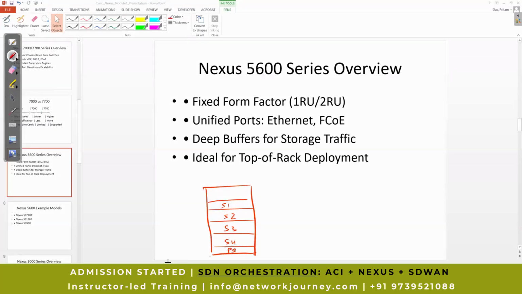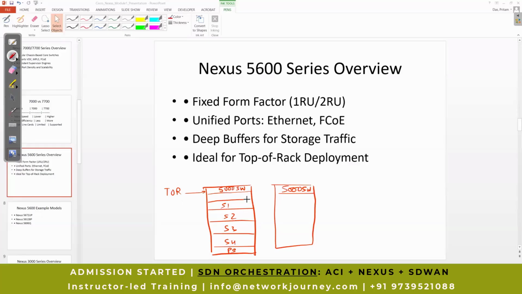Here we have, suppose, the power supply unit. So here we can put the 5000 series switch. Okay, and this is what we call the top of the rack switch. Each rack similarly will have a 5000 series switch.